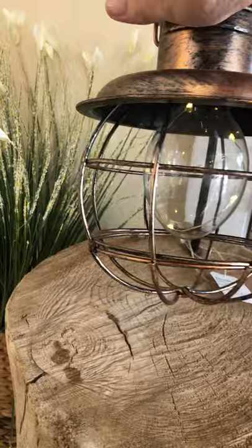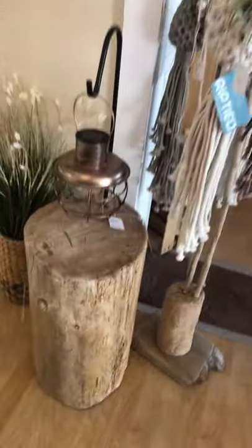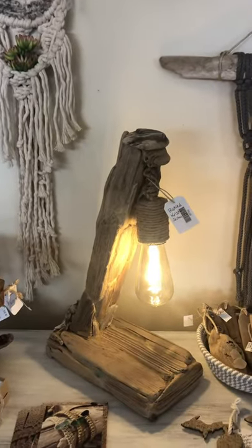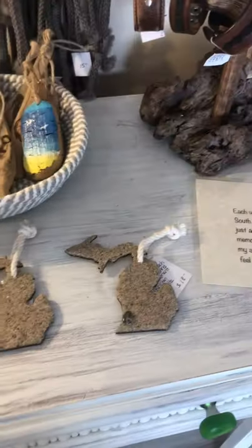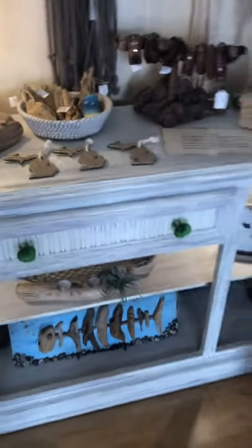This is a beautiful solar light that you put on your porch. She brought that back from the beach and made that. Isn't that amazing? All of her beautiful things — she also made that light, which is really cool. These are new and they're selling like hotcakes. She brought a bunch of them in yesterday and there's three left. It has beach glass in it. That's Kristen Schultz with Riptide.